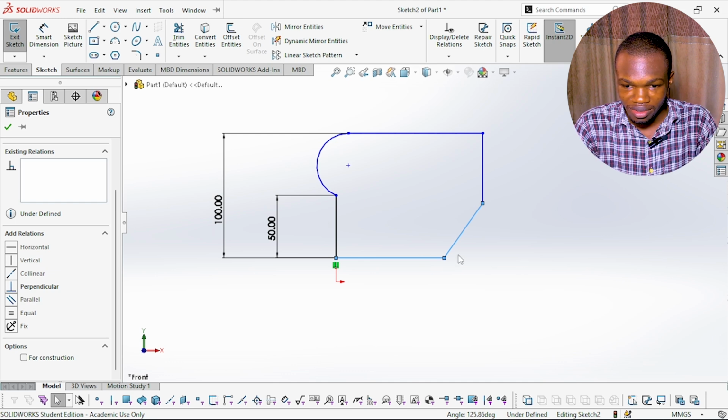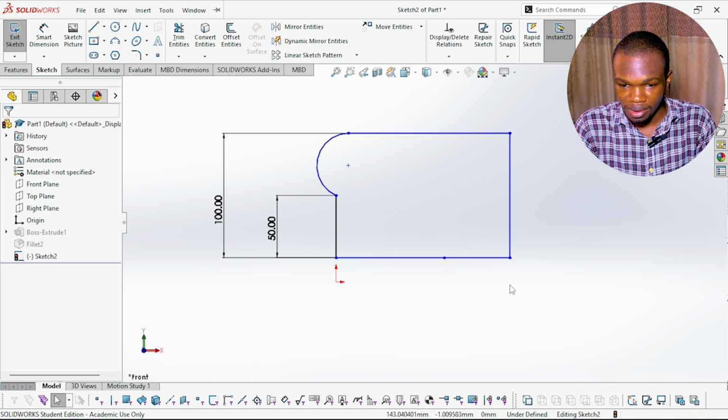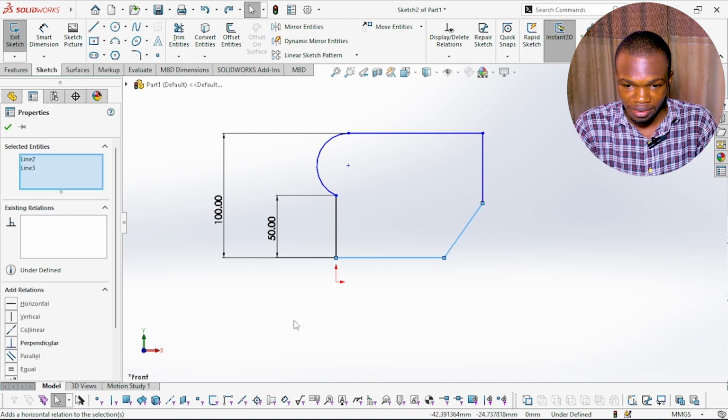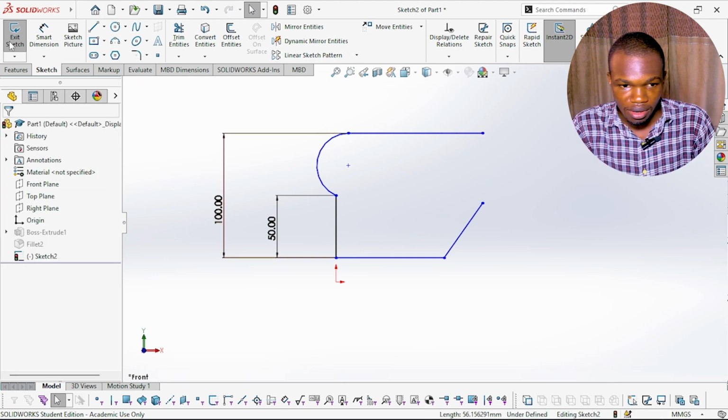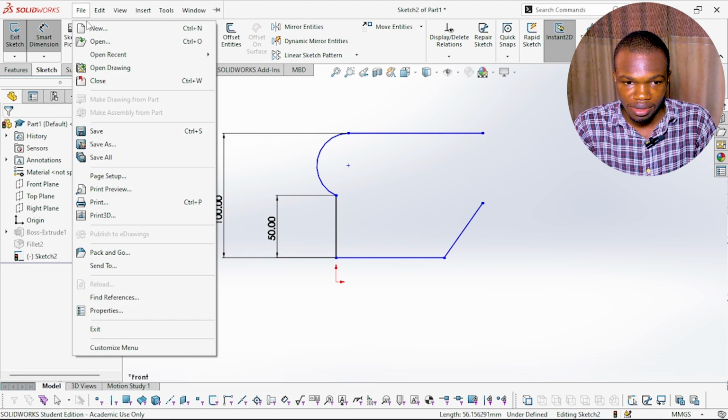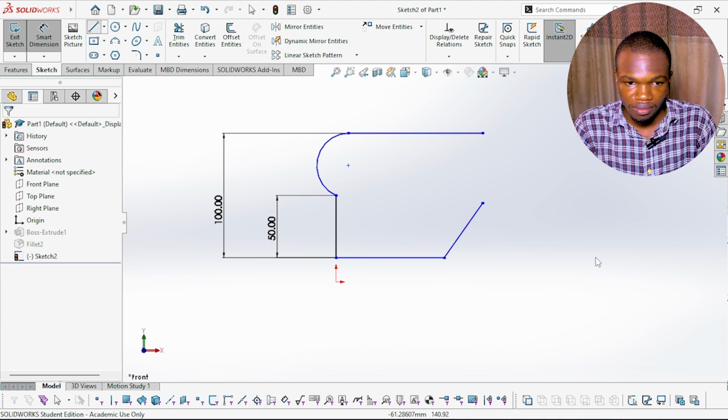I want this and this to be collinear. I make it collinear. Now it is collinear. I can change that. Okay, let me add one more line to this.